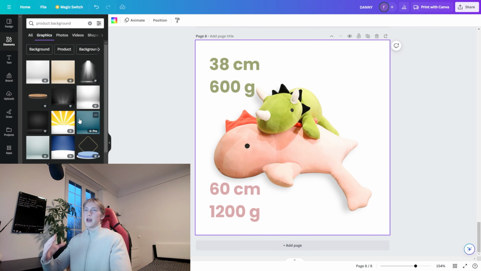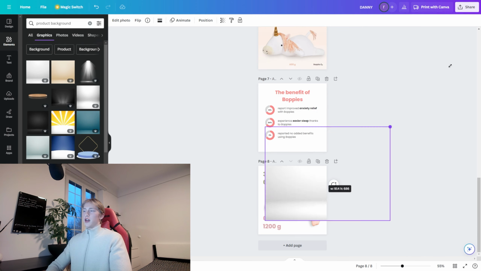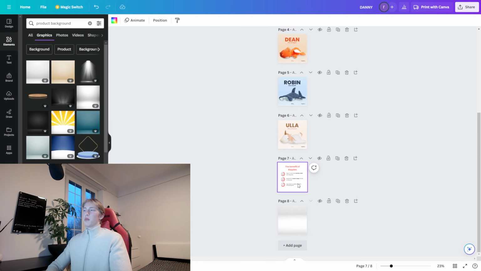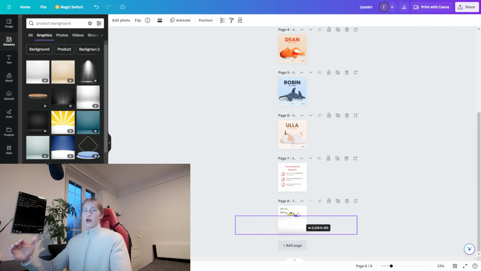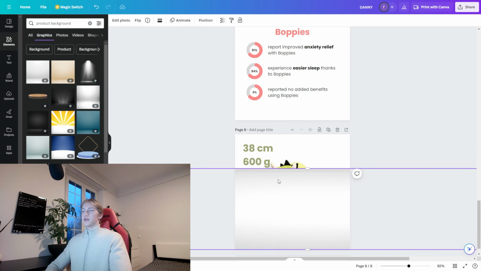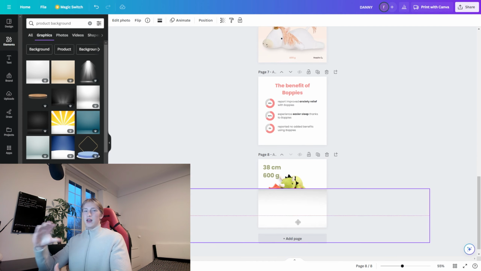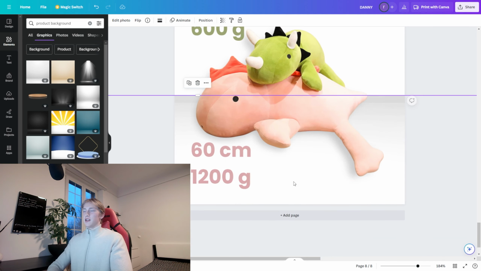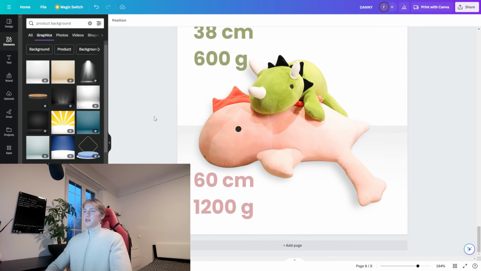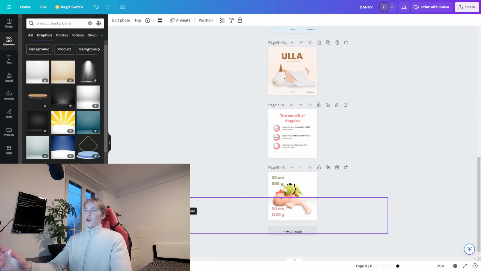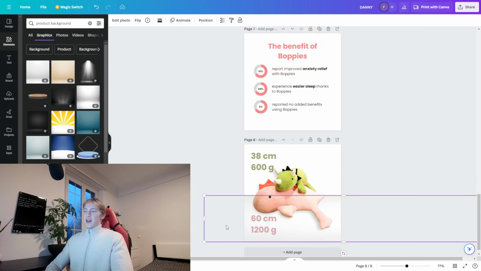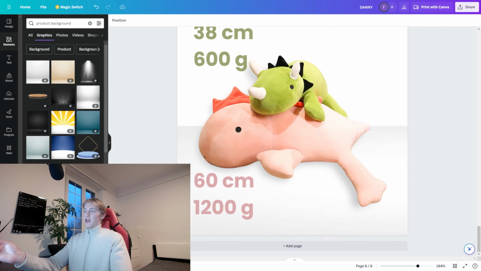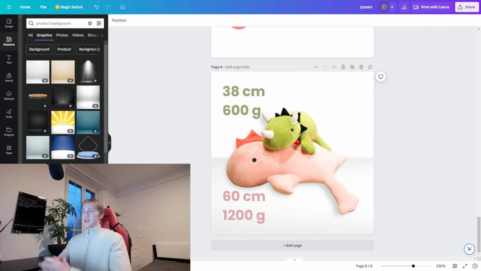What I'm going to do is add another product background. I'm going to adjust the size again, but this time I'm not going to add the background, just the floor, to make it kind of seem like it's on a ledge. I'm going to set it as a background. It looks a bit pixelated, so I'm just going to make that picture smaller. I'm going to play with the transparency, and I like how now the bigger variation is kind of on a ledge. I'm going to make it smaller because it was kind of pixelated when I enlarged it that much.